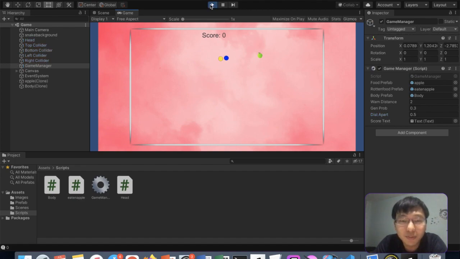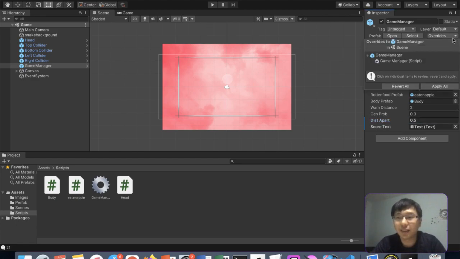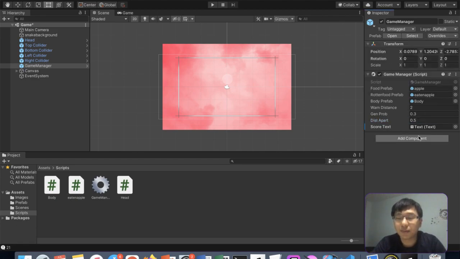Yeah, actually, why not? Let's use 0.5 instead. Yeah, it looks more compact that way. Hey, look at my snake zipping through. All right, looks good. So let's use 0.5 then. Yeah, apply. Okay, so I've decided to use 0.5 instead for this.